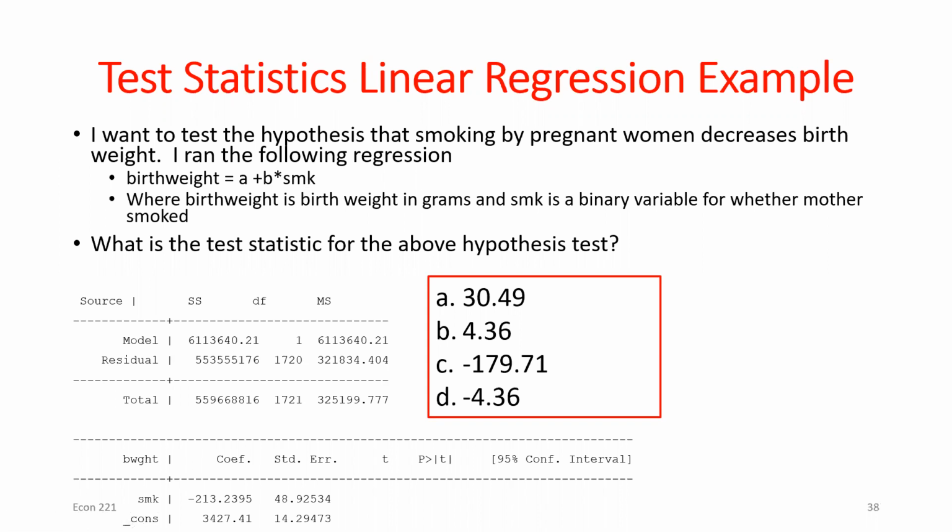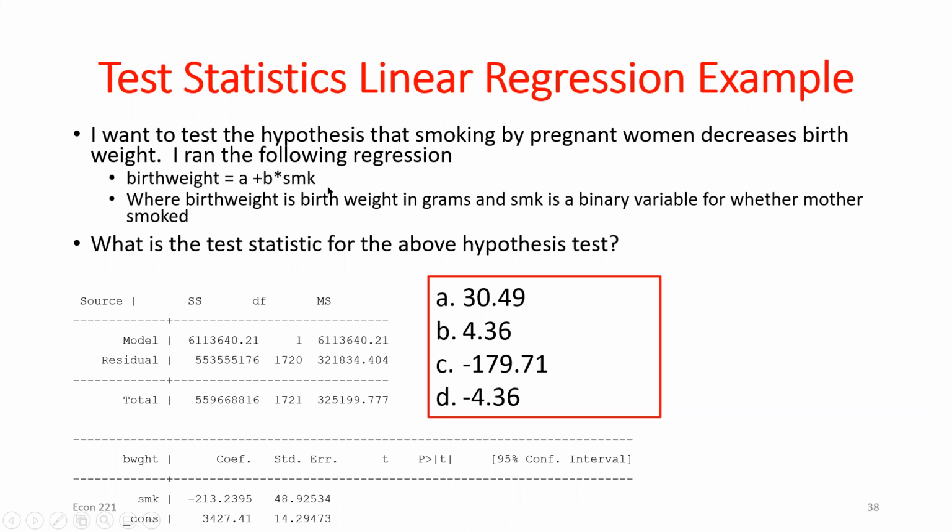So we said last class, the interpretation of this coefficient on the slope B will always be the effect of a 1 unit increase in X on the predicted value of Y. Because if X goes up by 1 unit, then Y goes up by whatever B is. That's the definition of a slope. And so when I have a 1, 0 variable, a 1 unit increase is going from the group that's a 0 to the group that's a 1.